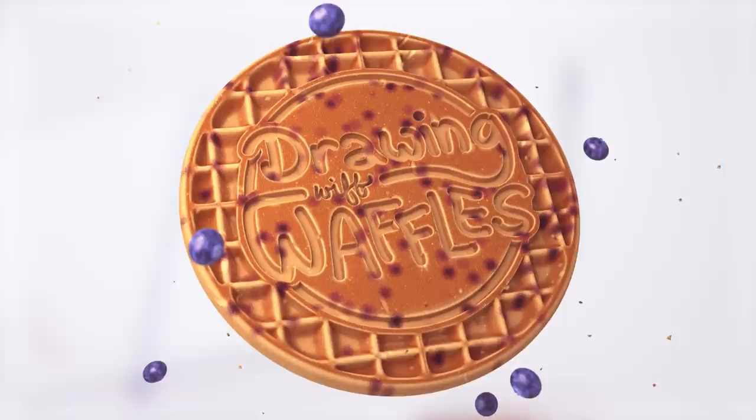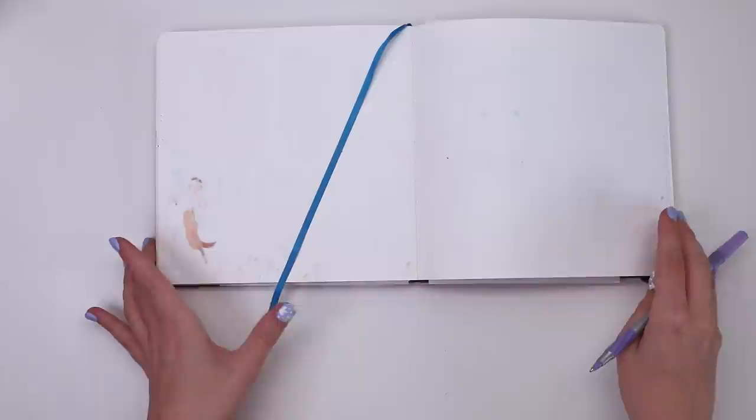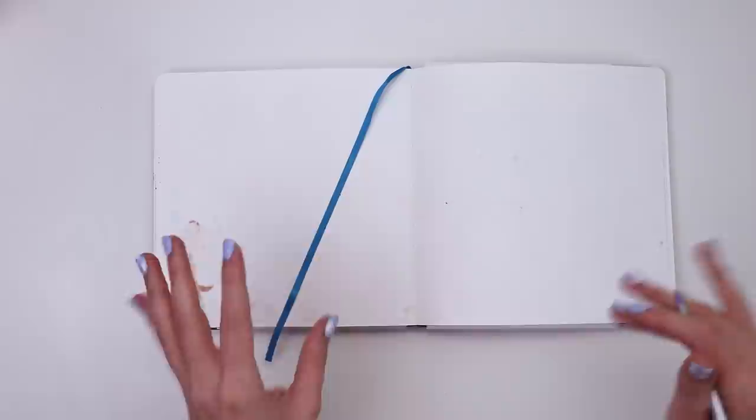I have this problem where I keep jumping around my sketchbook, which is not like me at all. So I have these blank pages between pages. So we could start there.